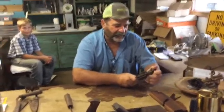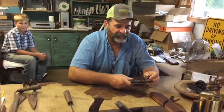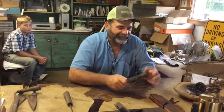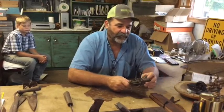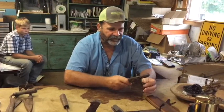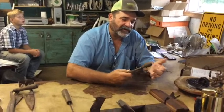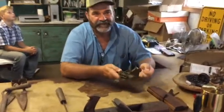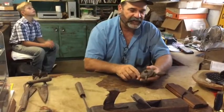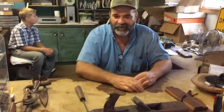Absolutely. A long time ago, they didn't have electricity everywhere that they used these tools. If you needed to drill a hole to put a hinge on a gate or what have you, they used a bigger version of this, but that's what this tool would have been used for, to drill holes. It's got a place here for your drill bits to go. This is a smaller version of an old bracing bit. You've seen the old bracing bits that turn that you drill holes with. Anyway, just a neat little tool that's come from a long time ago.